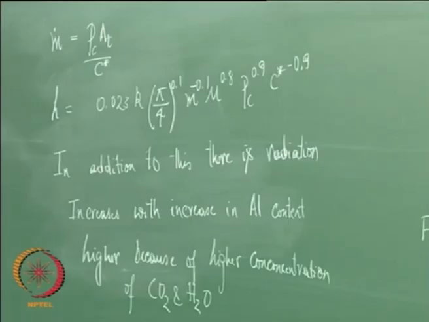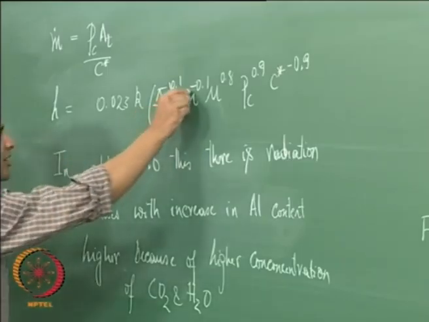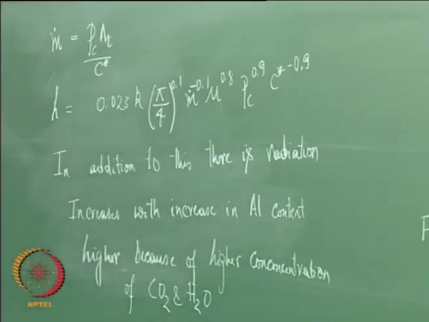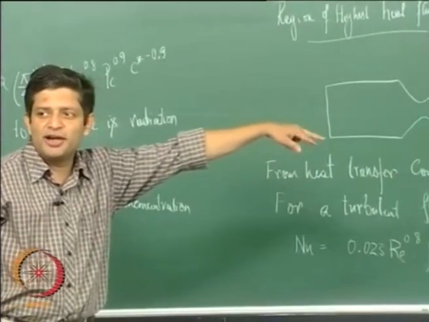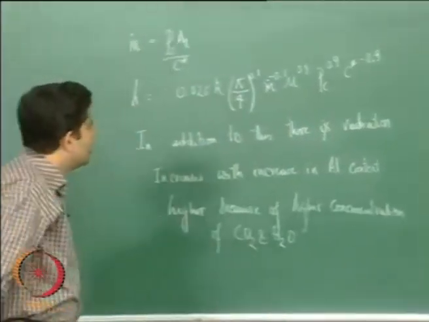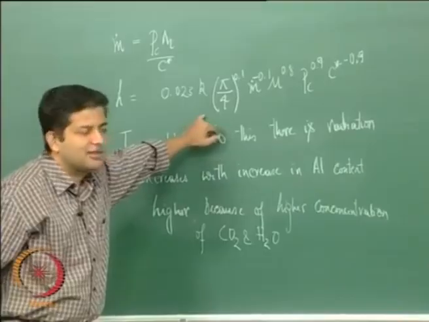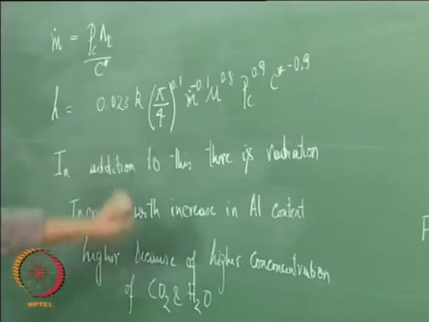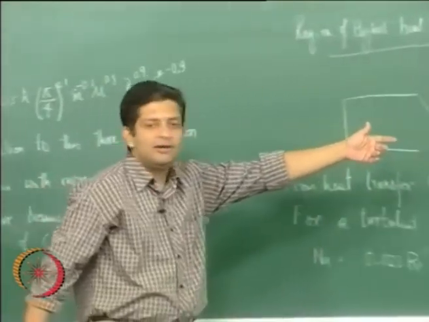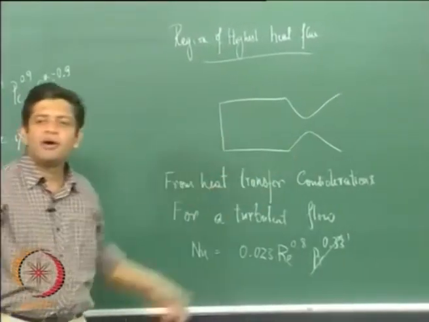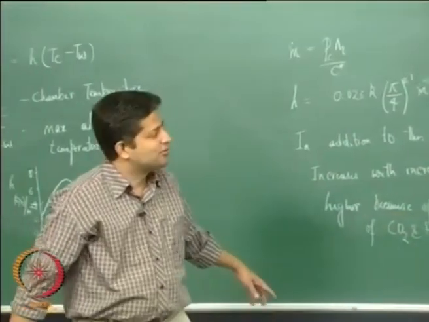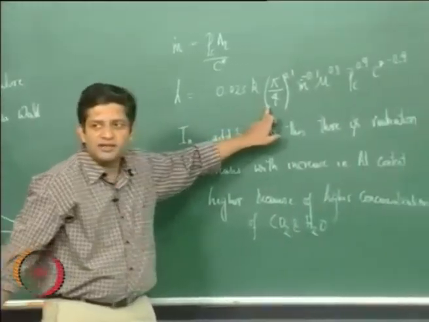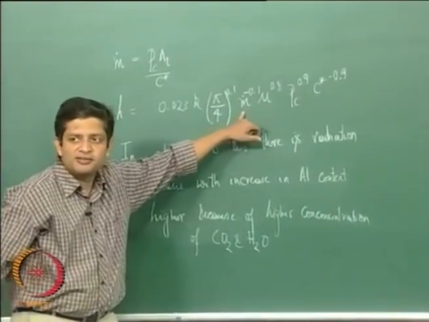Which one? Oh, sorry, this is m dot. If you have replaced, yes, I agree, but if you look at that equation, it is m dot to the power of 0.8, and if you look at this equation, this has nothing to do with diameter, right. So if I take m dot to the power of 0.9, then m dot by pi d square will become 1.8, and therefore that will get cancelled out. So that is why it has no diameter dependence, and it has only mass flow rate dependence. Okay.